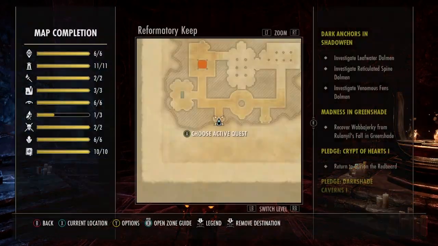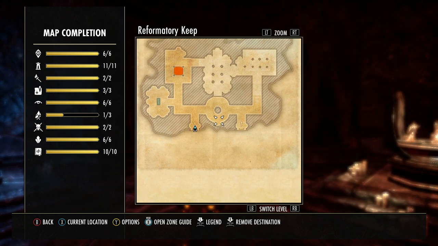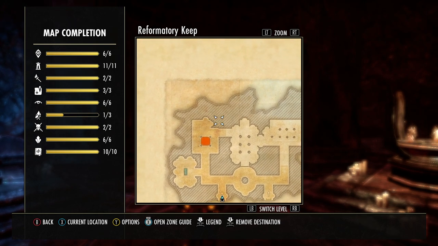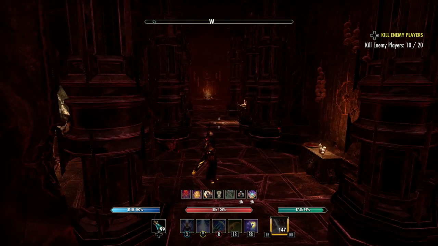All right, so what we're going to do is the first one. Well, actually, I'm in this door. It's a little bit different. The first one is here. And then the next one is here. And then the next one is over here. And the last one is here. They're kind of in the corner. So let's go ahead and go this way, and we'll just go around this way first.